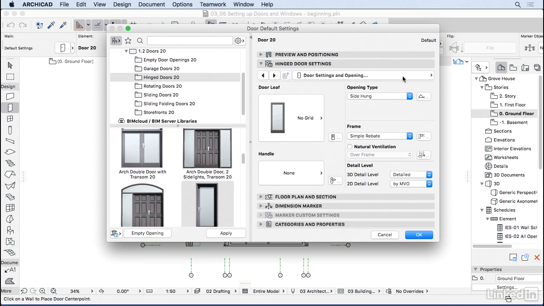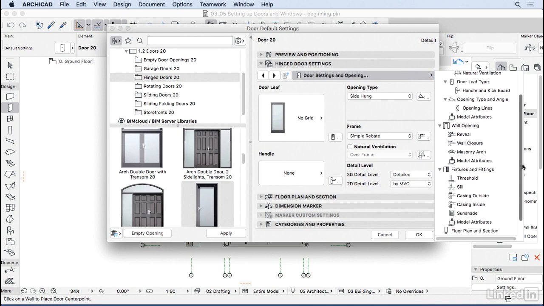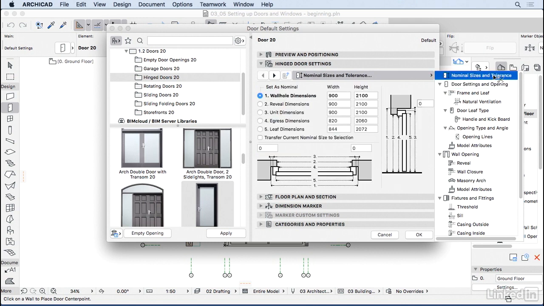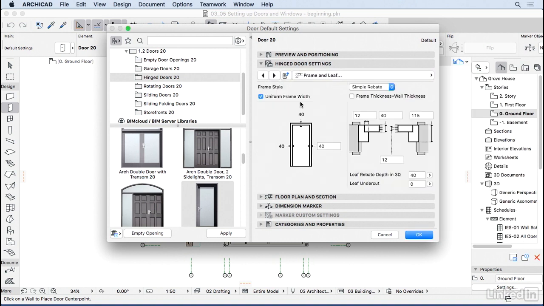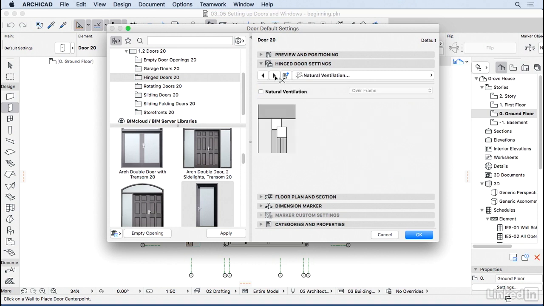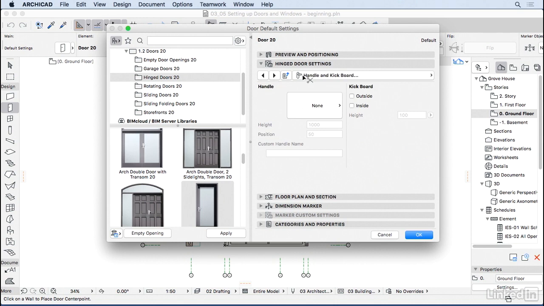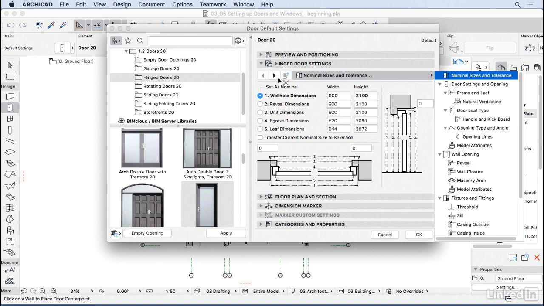And if I click on this bar here, we're going to see all the possible settings that we can change. And there is a lot of settings for the door. So don't worry about trying to remember everything. I don't remember everything. Every time I have to set up a door, all I do is go to the first item here on this bar, and then keep on moving forward, checking if I need to change anything on this item. So a lot of times you won't need to change anything, but it's good to go through all of it. So don't worry about remembering everything. Just go to the first one and move forward editing them.